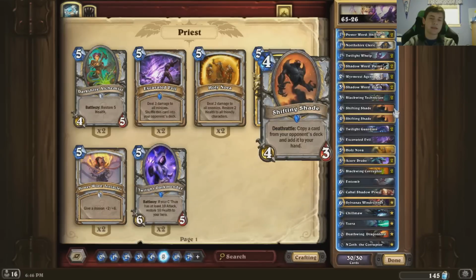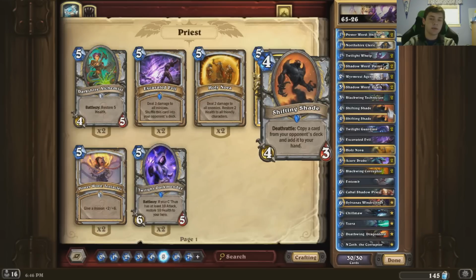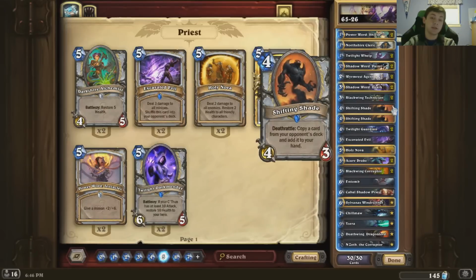One of the best decks for us to run up against is Control Warrior. It's a very good matchup for us. And Shifting Shade is so good in this matchup in particular because you thought steal a legendary out of your opponent's deck at that stage of the game where they've used the Golden Monkey. I'm very satisfied with the card.